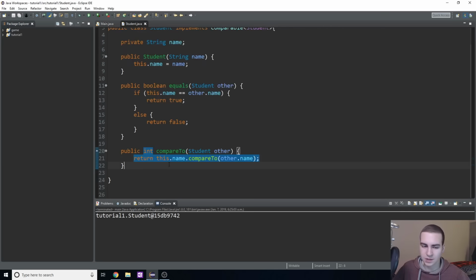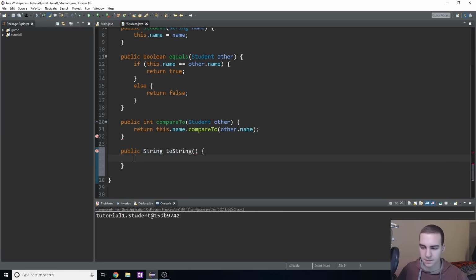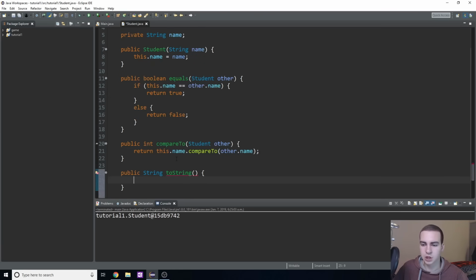So what I need to do is implement another method here that's going to change this to a string. We've used this .toString before, but this is exactly what I'm going to use. We're going to say public String toString like this, okay? And what we're going to do in here is just return a string representation of our object. So I can just return this.name, and this can be what we use to represent our object.